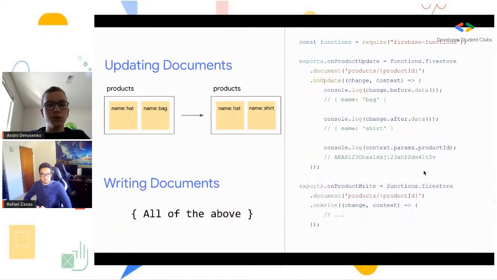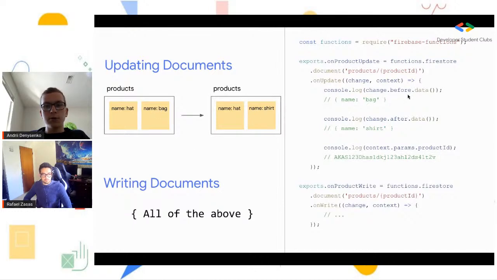So the final two are onUpdate and onWrite. onUpdate is a little bit more tricky because nothing was created or deleted. So what Firebase functions give you is this change object. The change object will contain a change before and a change after. The change before will contain the state of the document before the change was performed. Let's say we changed the name from bag to shirt.